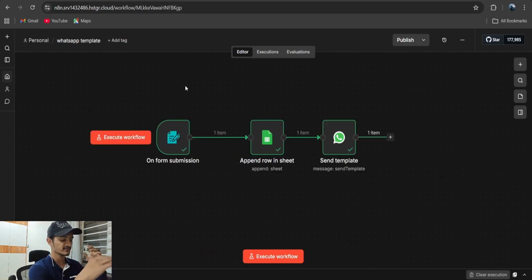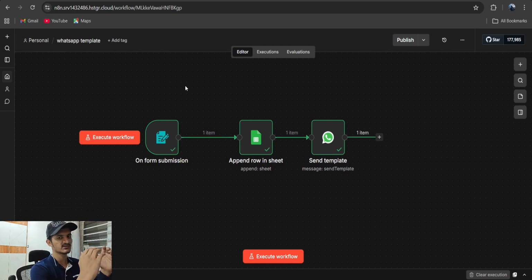So we have another use case with this WhatsApp template. Let's say you have a CRM. This is for a B2B where you capture the lead and do the qualification and all those works. But if you are a D2C owner, you will have a CRM with all the leads database. So what we can do is nurture those leads through WhatsApp.